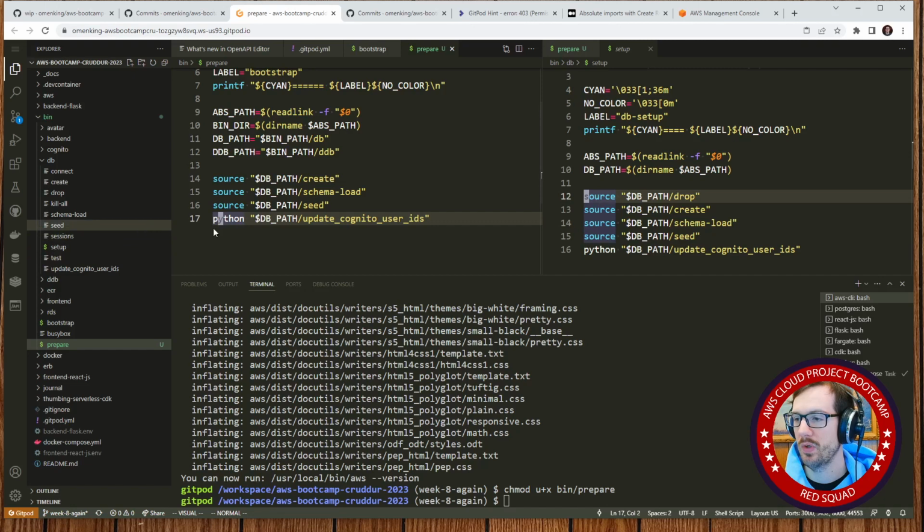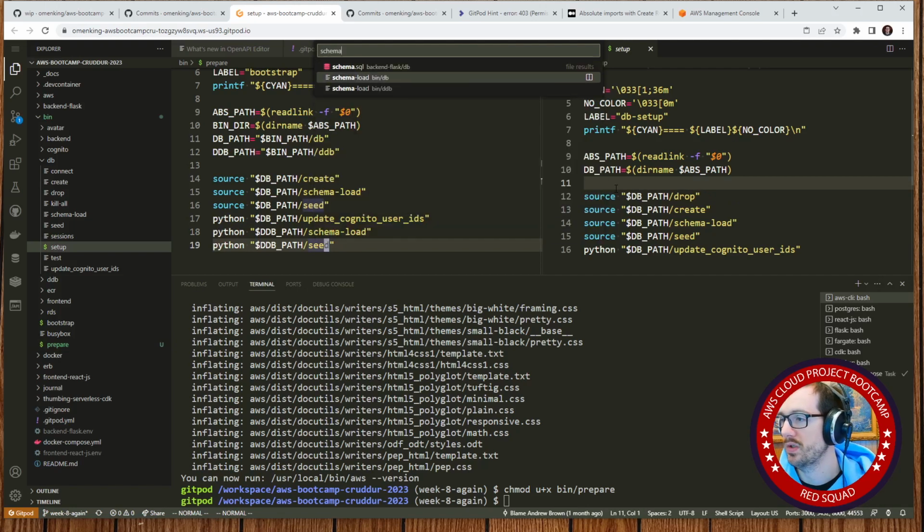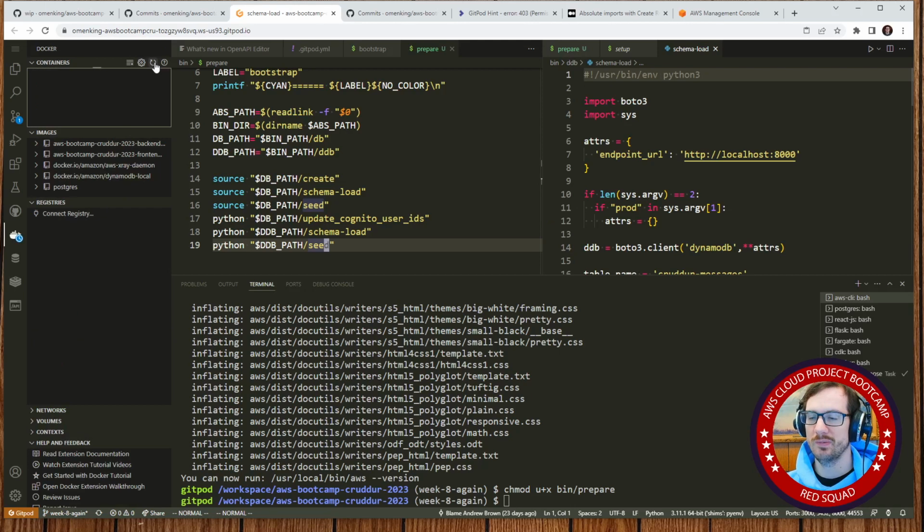And from there, we want to run a couple things. So we want to run schema load. I believe these are Python files, so I'll double check there in a second what they are. And we'll do seed. So if we open up schema load for DDB, yeah, that's a Python file. And the other one is a Python file. So this hopefully will be a lot easier than what we were doing before, but we have to figure out why the backend is not working. There's always reasons for things not working, so we'll go take a look.